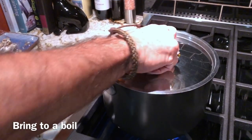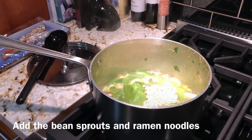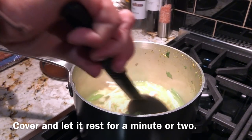Bring it to a boil. Then add your softer ingredients — the leaves from the baby bok choy, the bean sprouts. Stir in the noodles; try not to break up those little squares of ramen noodles, just try to leave them as much intact as you possibly can. Turn the flame off, cover it up, and let it sit for a minute or two while you set the table, open a bottle of wine, or stick your head in the oven and scream because it's been one of those days. Make sure the oven's off.